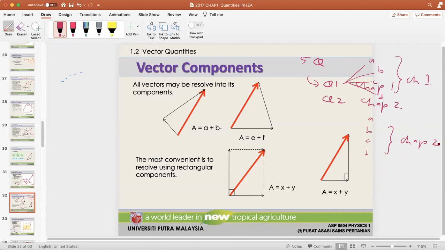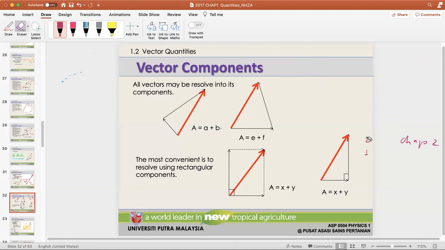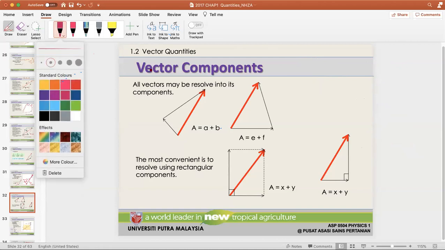So for question 1, which is on chapter 1, you don't get to choose if you want to use geometrical or component. The question will specify it for you. But for other chapters, just use component. That's the easiest and most precise way of doing things. If you insist on using geometrical, you can, but if you draw it wrongly, everything will be wrong. Okay, is that clear? Thank you, Doctor.